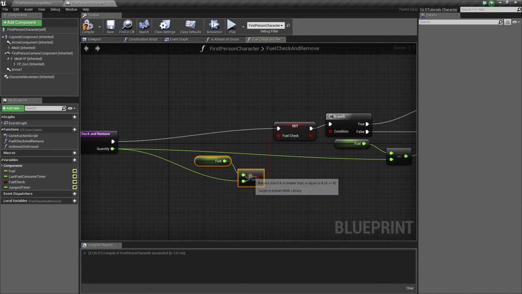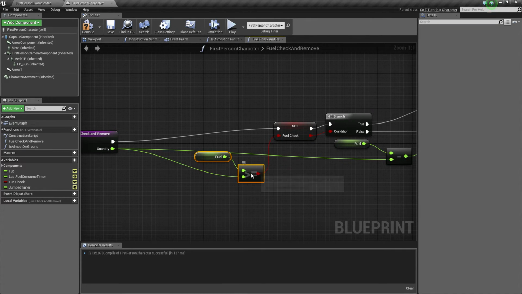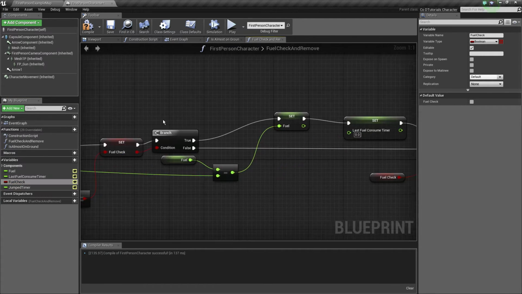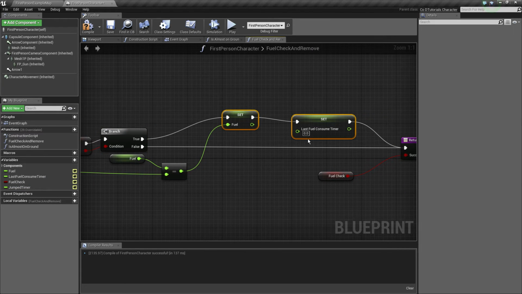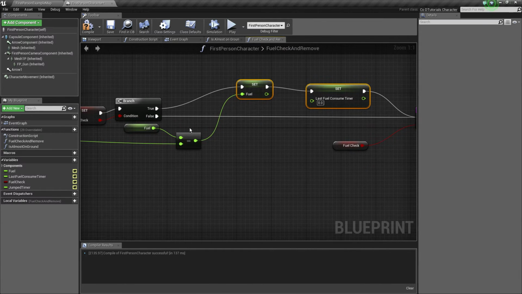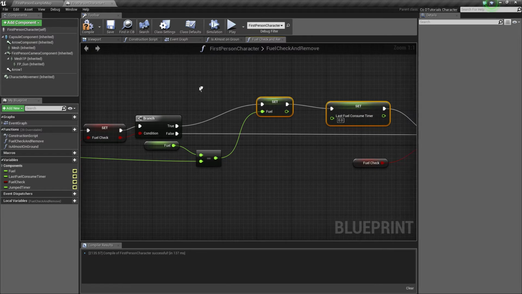So if our fuel is greater or equal than this, we store the result in our fuel check boolean, which is right there, and if it's true we remove the fuel. If it's false, we just go ahead and return the fuel check without executing this part. So pretty self-explanatory if you ask me.